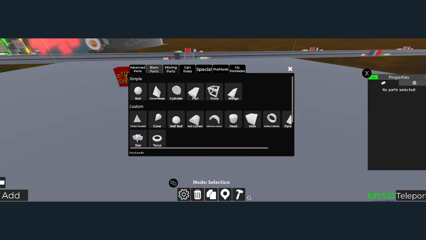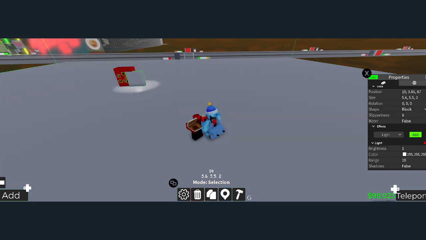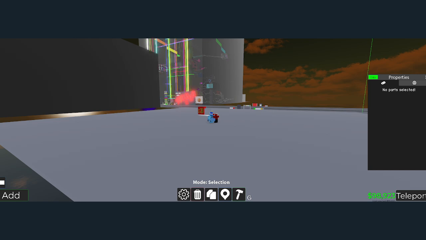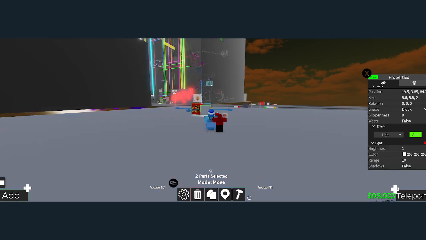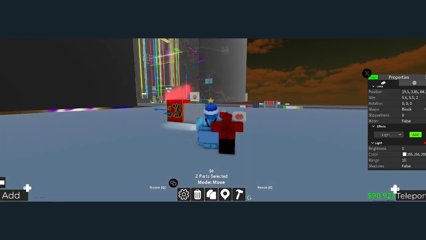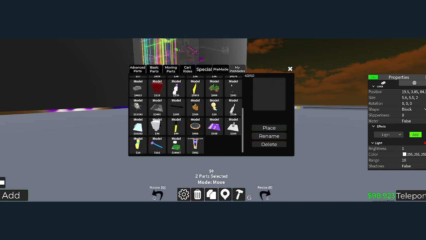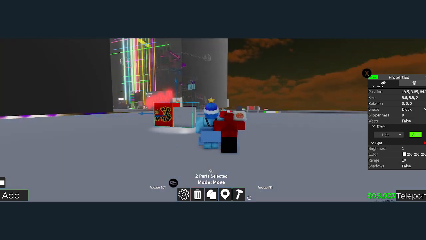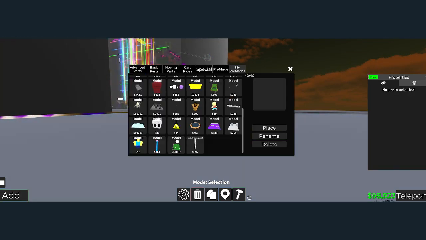To make a pre-made, we're just going to get these two things you made because you have to have at least 2 parts to make a pre-made. Then scroll far enough away, and then you should make a window if you click, and then they should both come together, and then you can go on to pre-mades, and there should be a little plus here. I have the max amount though, and then you can just save it.